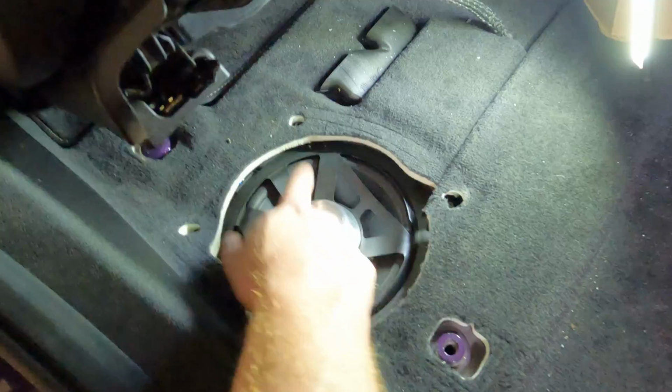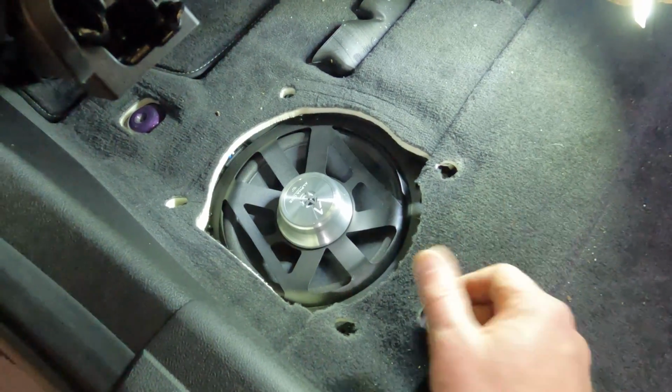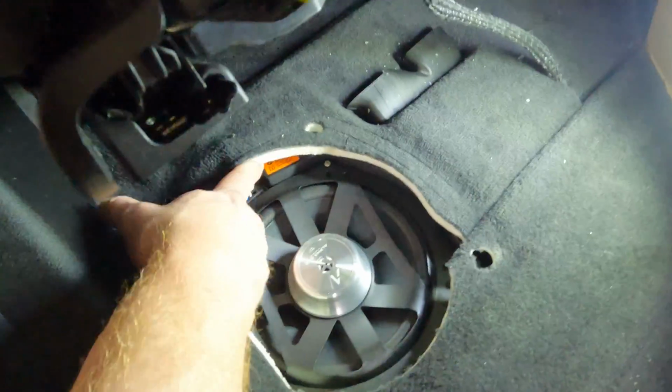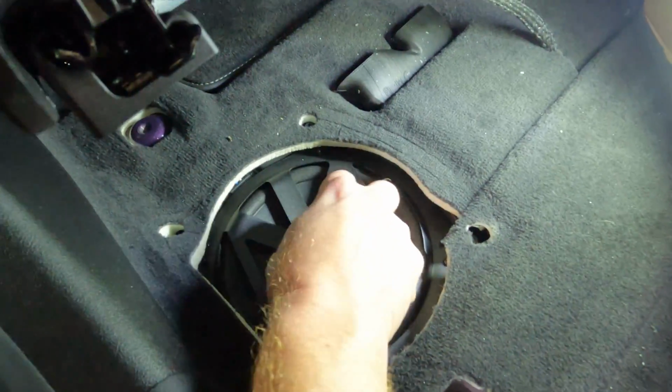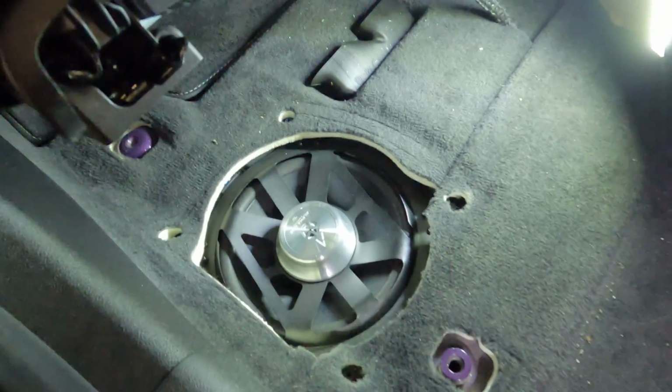You use the 4 screws that were provided by Bimmertech, and they're Phillips instead of T20s. Like I said, if they provide them, they must have a reason, so I always go ahead and use them. You know, it's plugged back in here, it just snaps back into place. You just fit it in, put those screws in, and you're good to go. At that point, you just fit the carpet back on.